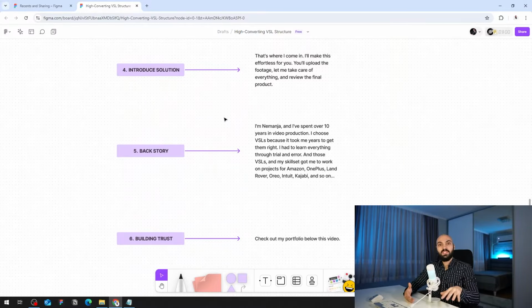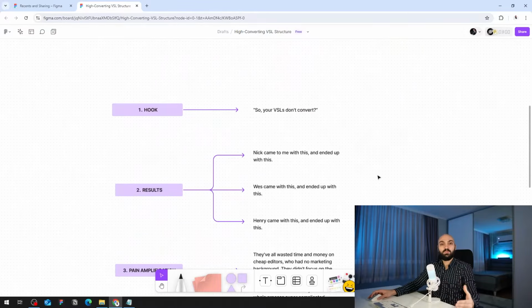So the hook is the number one thing that we need to analyze, and most of the time we will split test the hook just like we do in ads, because different variations of those first few seconds can make a total difference. It should grab the attention by being a big promise, by calling out your audience, by telling them why they should continue watching the video.